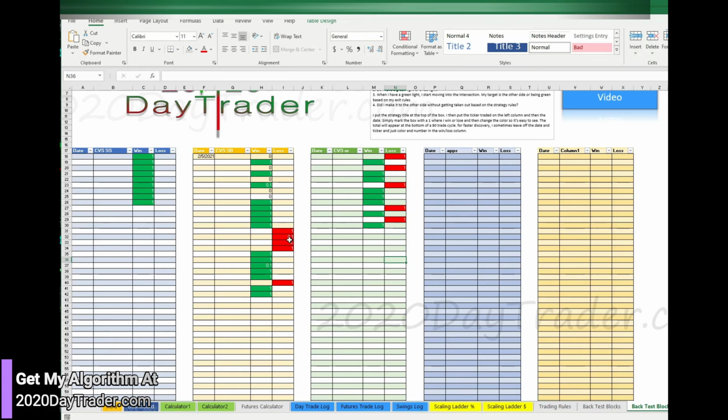Over here, we've had a bunch of losers in a row. We have a lot of winners and some zeros. Zeros are when I speed bump it and it's a wash. So I'm looking for a 0 or a loss here before I jump in, and same here, looking for a loss. I'll do that with all my tickers that are in my portfolio, 5 of them right now. This way I get a good look at what's happening on Monday, get a good plan, and then feel good about trading it.